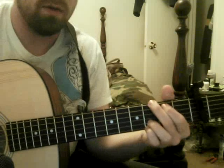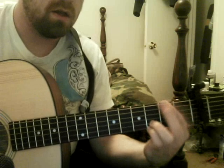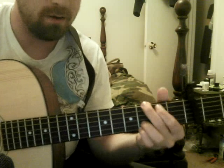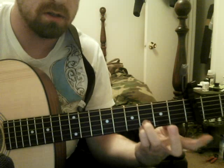Thumb, or you can thumb, or I can just do this, whichever one. Either way, you just need to make sure that you're covering the 2nd fret of the E string. And then you're just letting it go. It's just again these two.